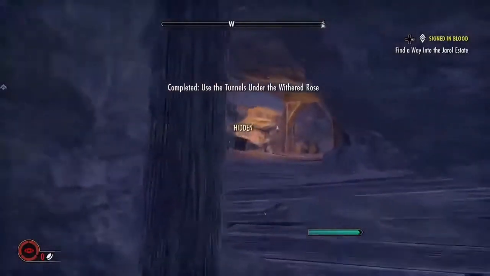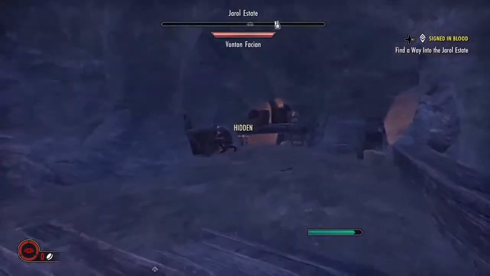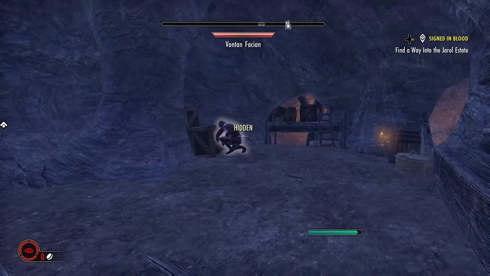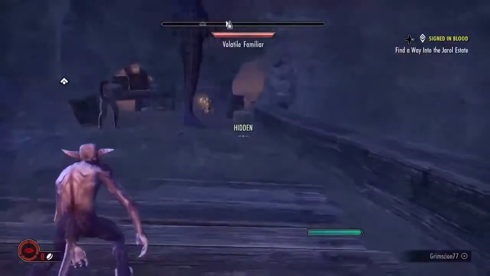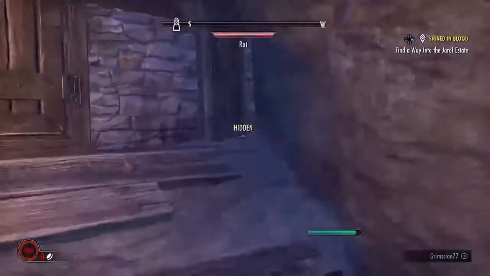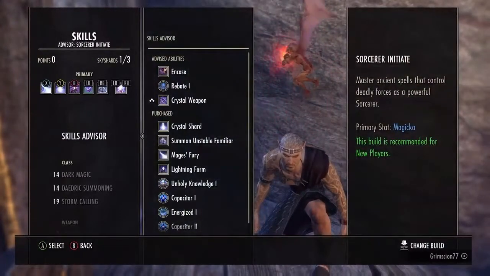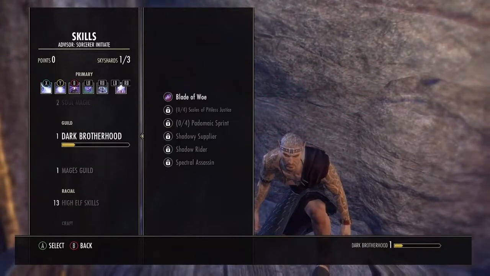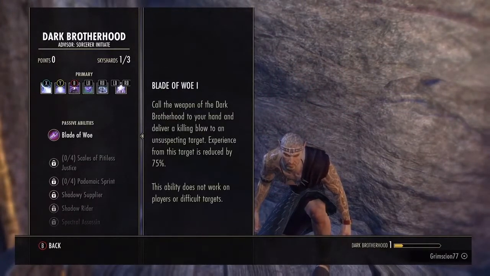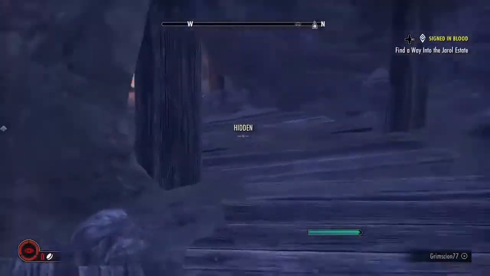Small time frame. What we got here? Back up a little bit here. Don't necessarily run into him, take a look at my skills here. Dark Brotherhood, blade of woe. Okay, looks like it doesn't have to be set. Just sneak up on somebody and hit a button. Let's see if it works.